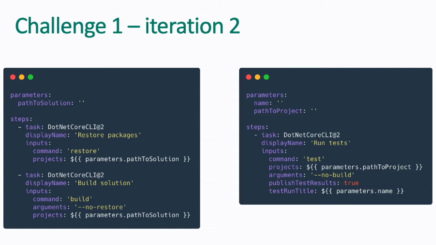And why do we need the name? Because what I also want to do here is export all the results of my tests, and I want to have them as a part of the report, as a part of my build outcome. So that is why I need to distinguish each and every test run from another by providing a unique name.